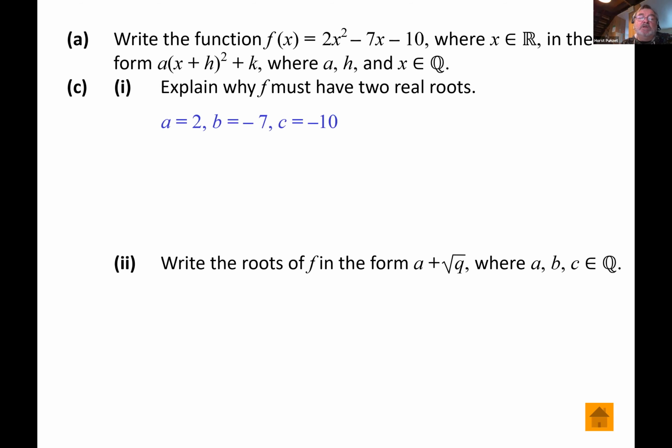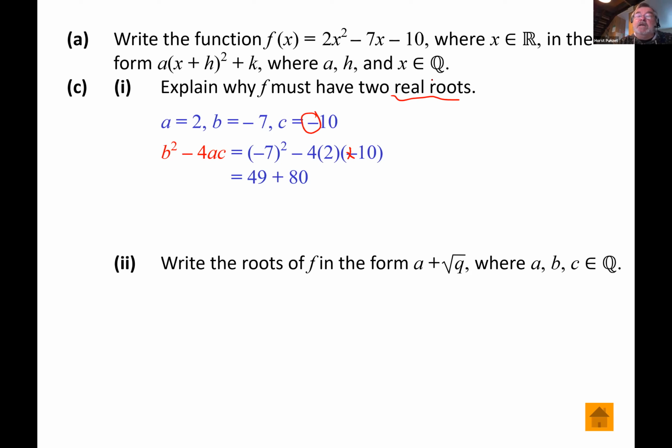If we work out what our discriminant is, b squared minus 4ac, that is what differentiates the different types of equations. So if it's real, that should be a positive number. In this case, -7 squared, and be careful that you do put the bracket in when you do it on your calculator. So it is bracket -7 bracket squared, -4 times 2 times -10. Make sure that you bring that -10 value there, and that will make the minus a plus, so you get +80. If you leave that out and make that +10, you're going to get -80 there.